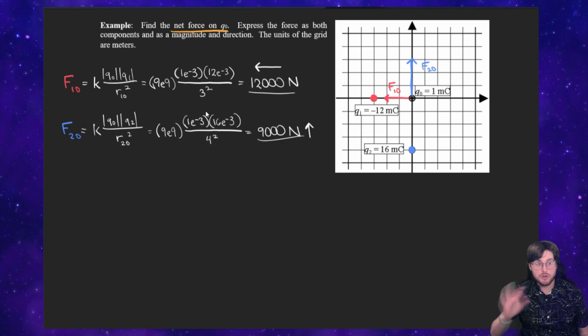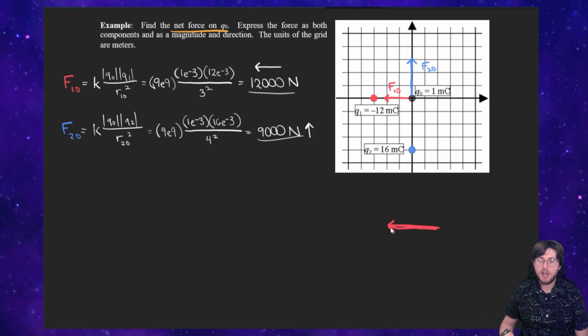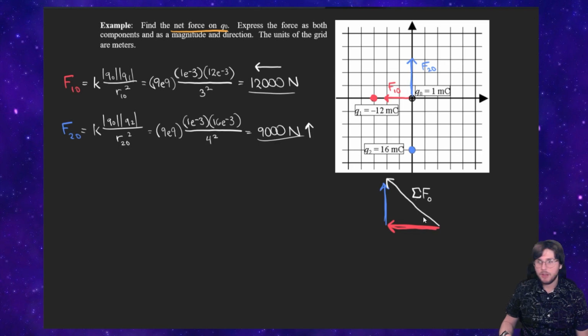Now we really just need to do some trig stuff to get the magnitude and direction. Now over here, I'm going to go ahead and draw these vectors so we can visualize exactly where this net force is going to be pointing. If we've got a horizontal force due to Q1, and then a vertical force due to Q2, and those forces are adding as vectors, then tail to tip, we are ending up with a net force that's going to be going up and to the left like this. So this is our net force on Q naught. We also need to make sure that we're finding this angle. So I'm going to be finding that one relative to the negative x-axis.